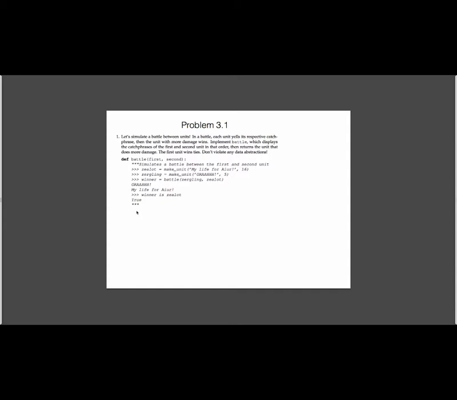Okay, so what's the first thing that we need to do? We need to print out the catchphrase for our Zergling, or for our first unit. So let's print out get catchphrase, which we know returns a string. And we're going to call it for our first unit, because it looks like that's how it's done here. Get catchphrase first, then we're going to print get catchphrase second. So now this is going to print grah in the case of Zergling and my life for Aiur in the case of Zealot. It's important to note here that we used get catchphrase instead of calling print.